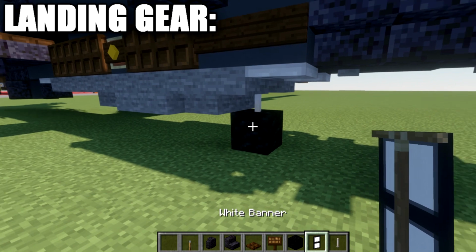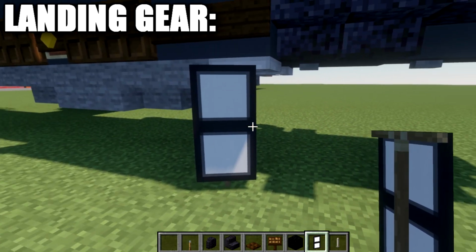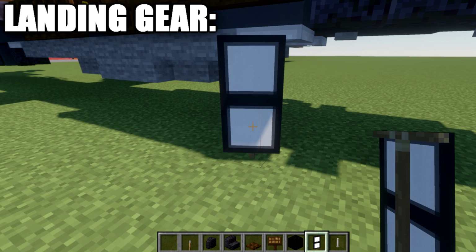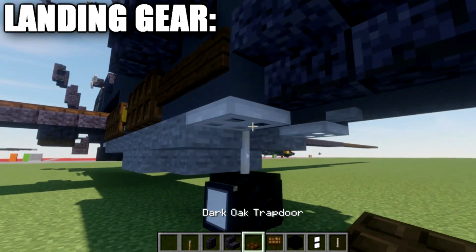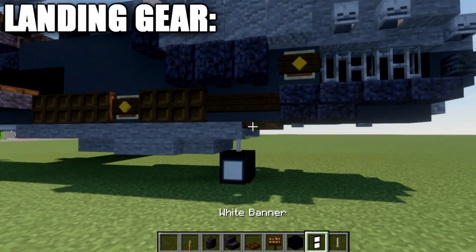We're going to then make a banner. So this banner here is going to be a black border around and then a black line through the center. So it's a white banner as your base, black border, and a black line across the center. And we're just going to be placing this on both sides of the block of coal like that for the front wheel. We also want to change these 2 iron trapdoors out for dark oak wood trapdoors.